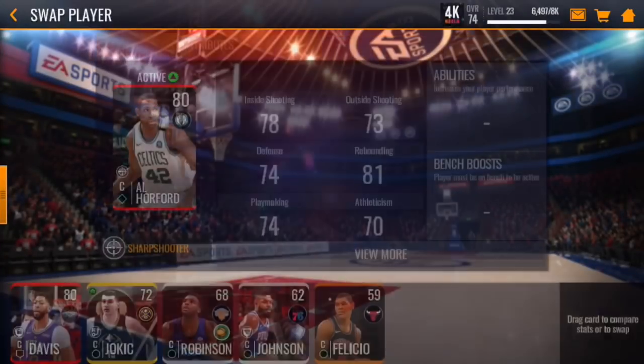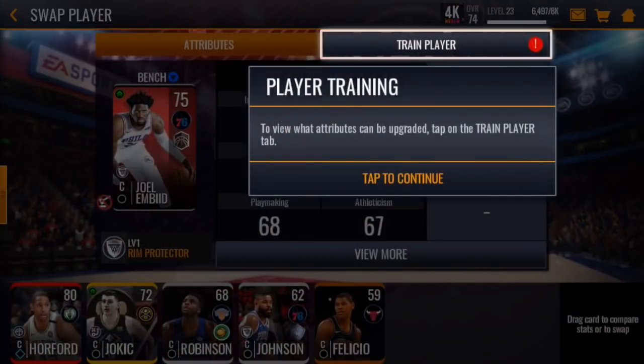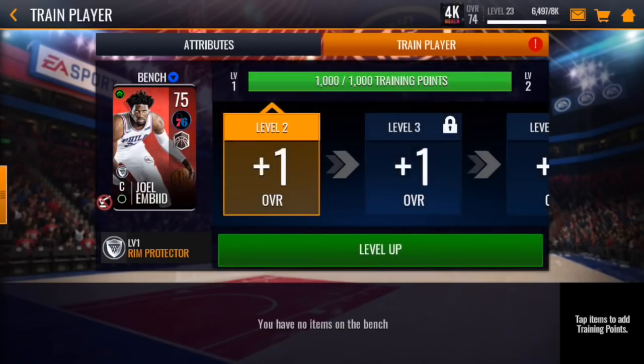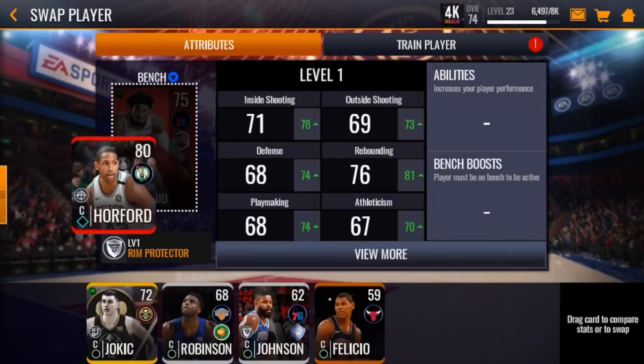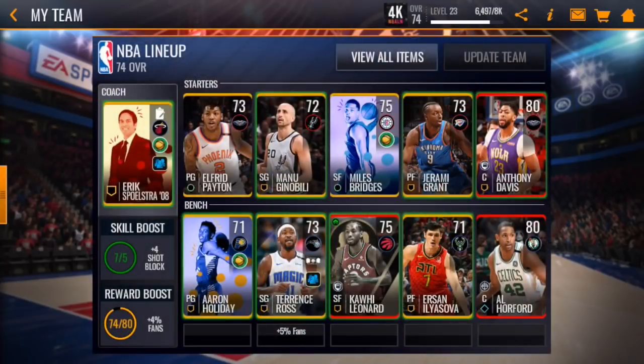So let's check out my team. Let's sub in Davis as my starting center. Also going to replace 75 overall Joel Embiid. It's so annoying we have to do this every time. Little glitch there. Sub in Al Horford there. That may, not quite. My overall is still 74.